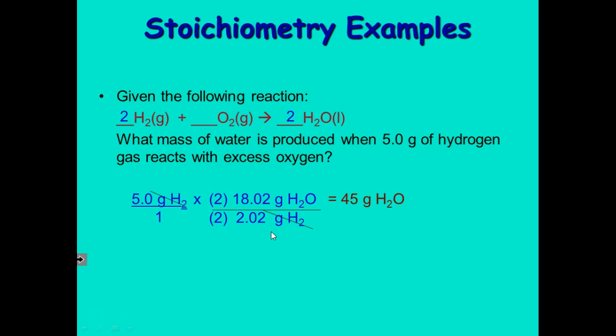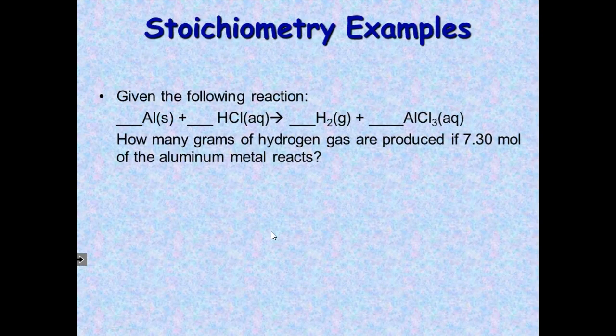So again, this is going to be the second worksheet you're going to work on today for me in class. And the final one is going to be going between moles and grams. You might have ones that are moles to moles, grams to grams, or moles and grams. It's a mixed stoichiometry worksheet, so you're going to have to make sure you pay careful attention to your units. Again, all of the answers are going to be available to you on Google Classroom. You need to check your work, and I will be collecting these from you to see where you are with things before I see you again in class next Monday.